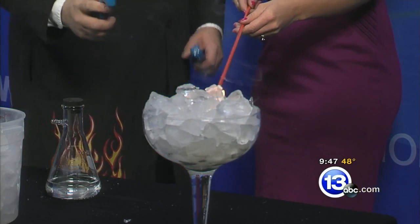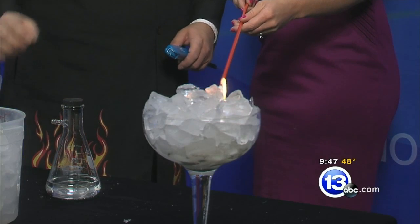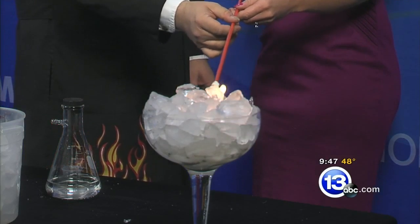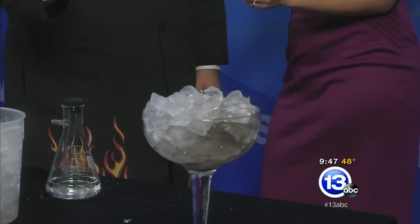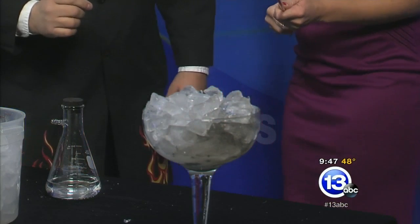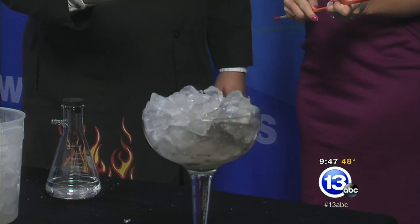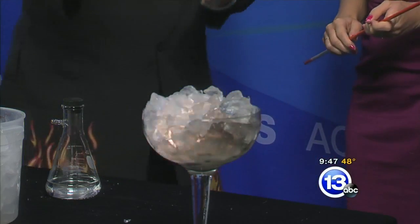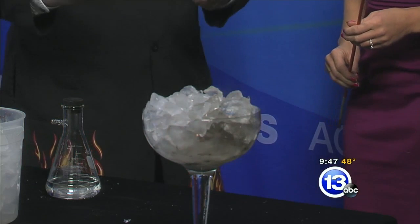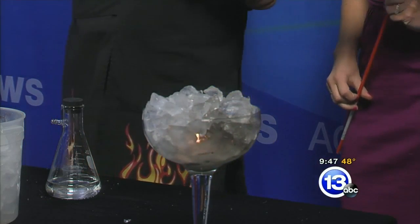It's going to work. It came back. It's going to work really good in just a second. Obviously, ice is not flammable, so there's some sort of chemical reaction going on. Come on, Trickster Carl, give it up. It took a little bit of time for that reaction to start to get going. Yeah, but as you can see now — wow, that's so cool — we've got spooky flaming ice.